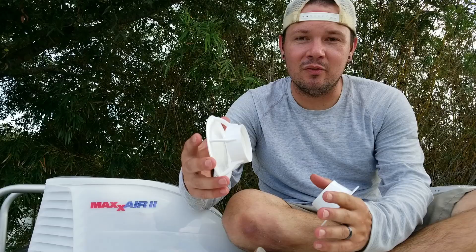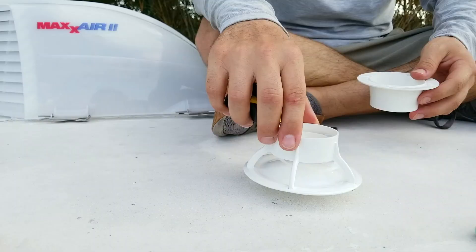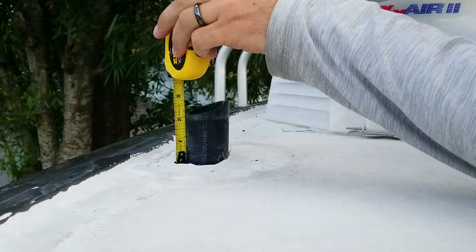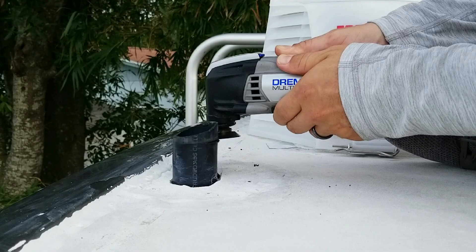This install is really straightforward. We have a two-inch diameter vent stack pipe, which is going to allow me to use adhesive to actually glue the 360 Siphon vent directly to the pipe. Otherwise there's a little funnel that will adapt the vent cover to a smaller inside-diameter vent stack pipe, like an inch and a quarter. All I've got to do is put the base and the cover together, measure to the bottom of the base, take a pencil and mark a cut line around the actual vent stack pipe, then use my Dremel multi-tool to zip off the excess and clean it up.